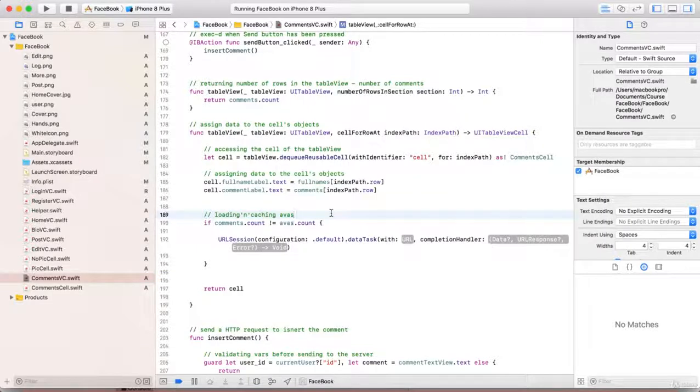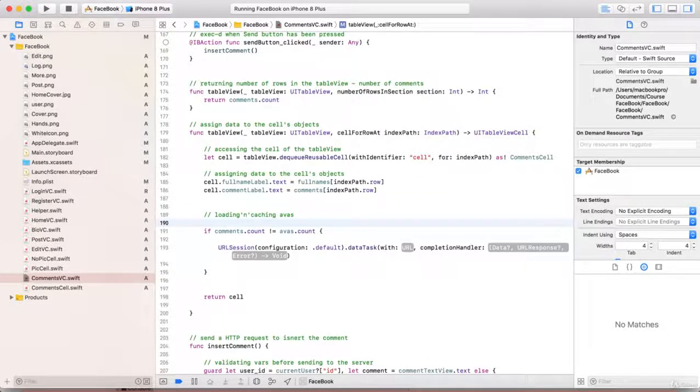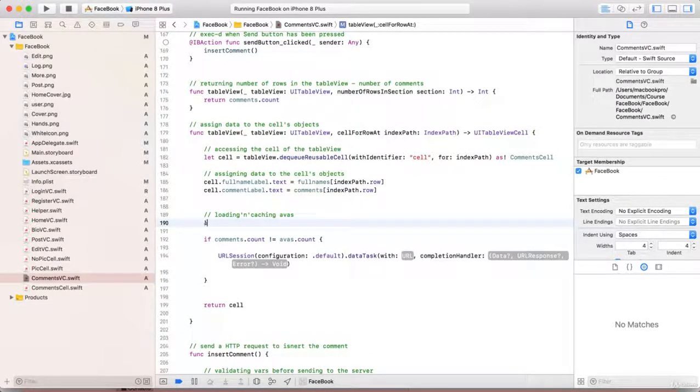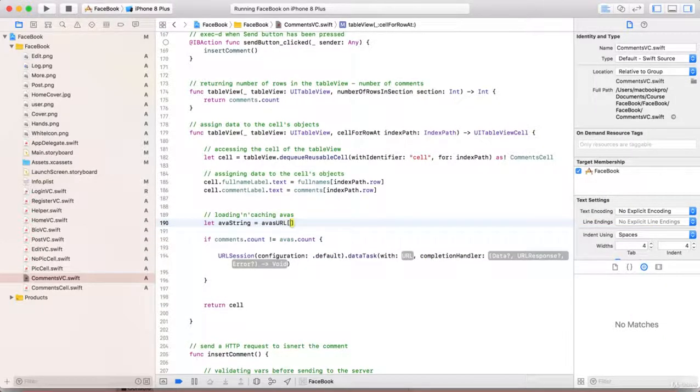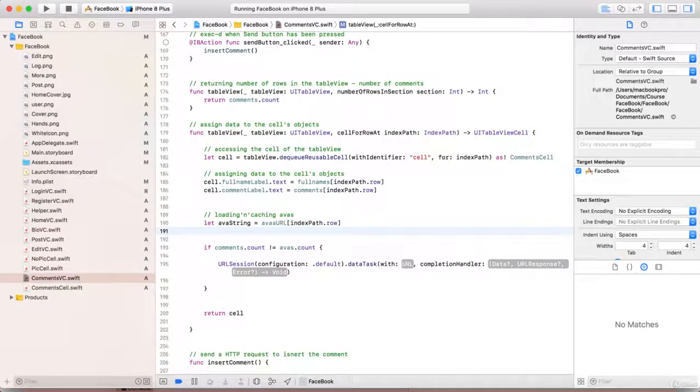So here we need to declare a real URL. As you remember, we already fetched all the URLs of every commentator. So we'll write here let avaString equal to avasURL, and every URL where we'll go through every URL based on the index of the row, then we'll convert it to be a URL. Actually it's a string of the URL, so we'll convert it to be a URL.